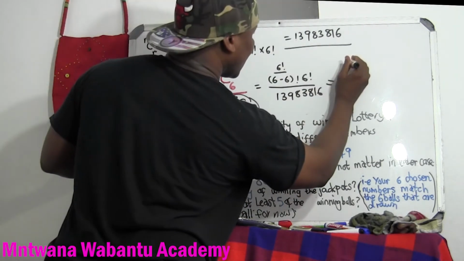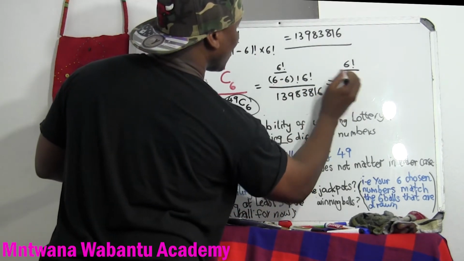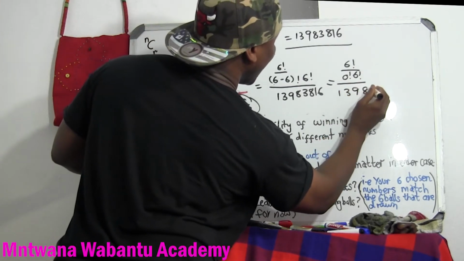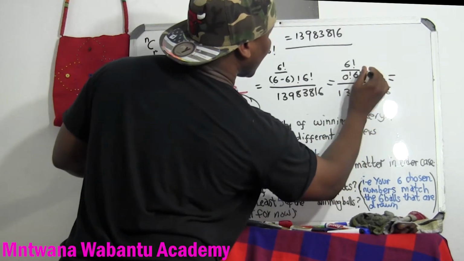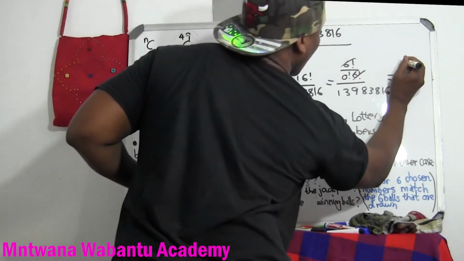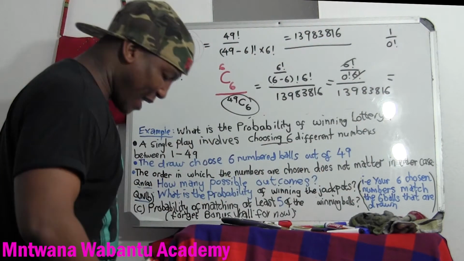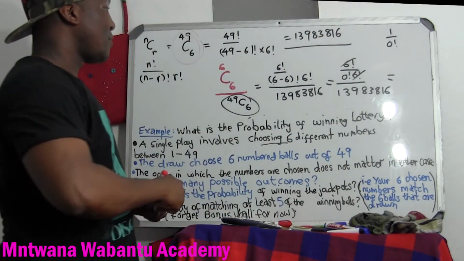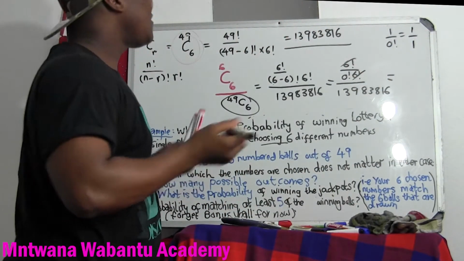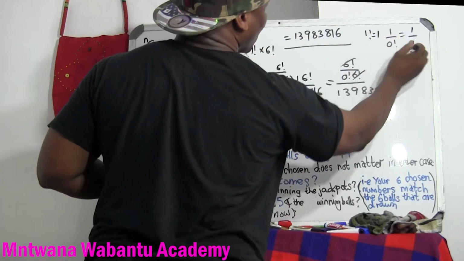This is like 6 factorial over 6 minus 6, equal to 0, 0 factorial, over 6 factorial, over 139,83,816. Okay, this and this cancel because they're the same thing. 6 factorial over 6 factorial, so you got 1 over 0 factorial. But 0 factorial equals 1. If you plug it in a calculator, 0 factorial equals 1. So it's like 1 over 1. Even 1 factorial equals 1. If you plug it in a calculator, 1 factorial also equals 1. 0 factorial also equals 1.